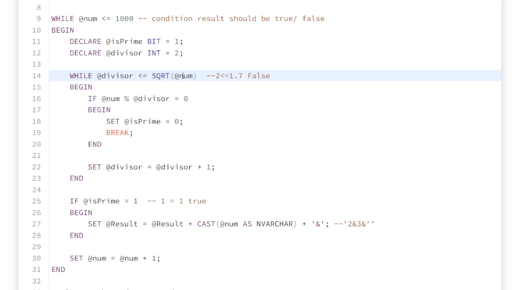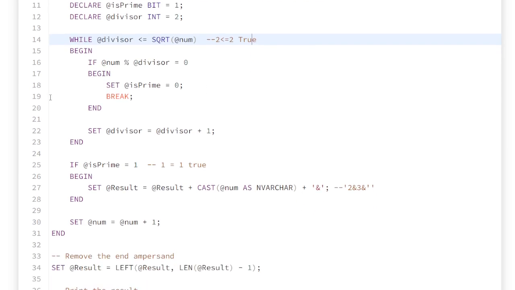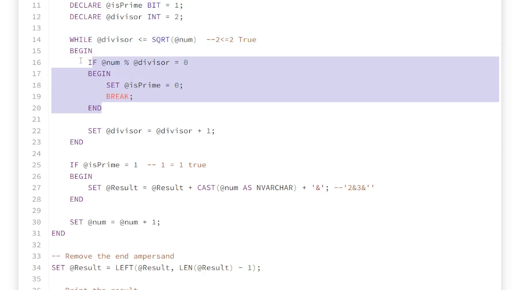So the square root of 4, now my value of @num is 4, so the square root of 4 is 2. Okay, 2. So now this condition is true because 2 is equal to 2. So the block between this begin and this end will execute.